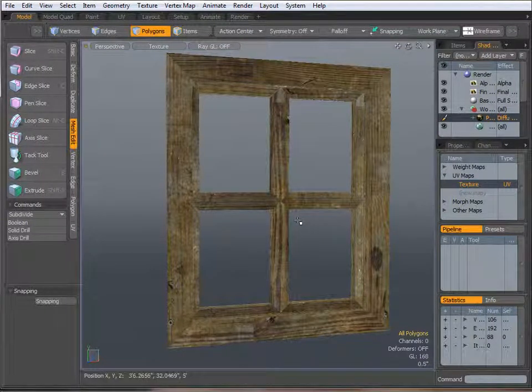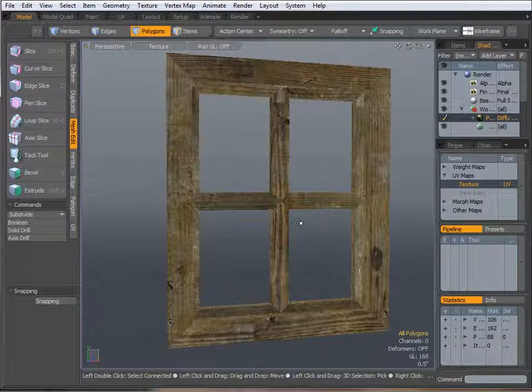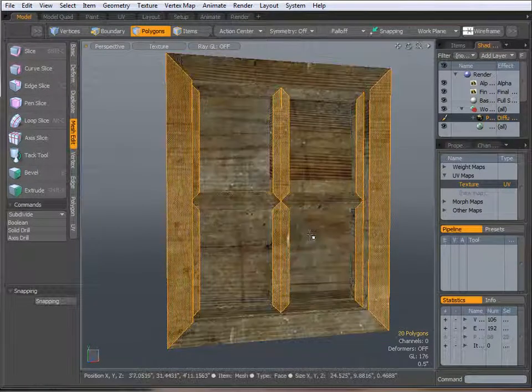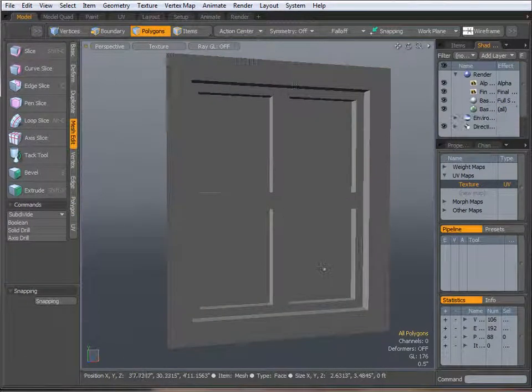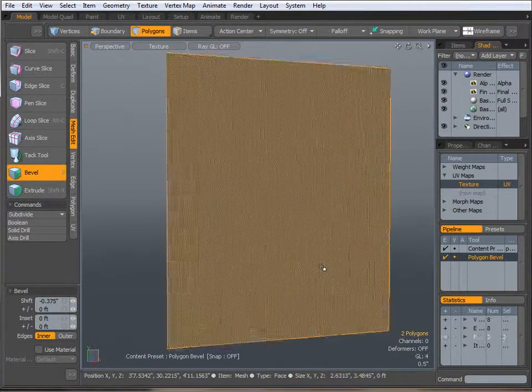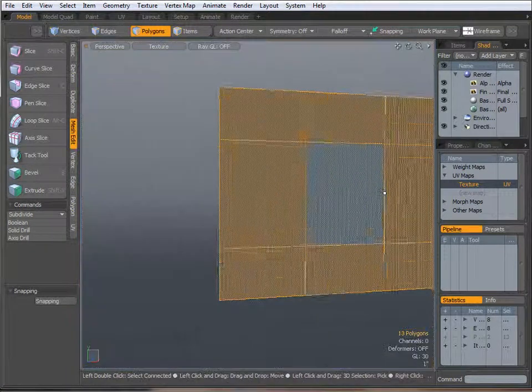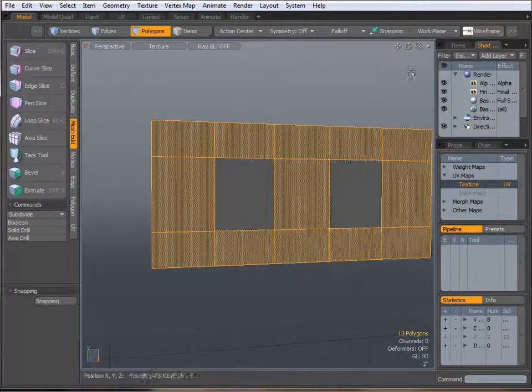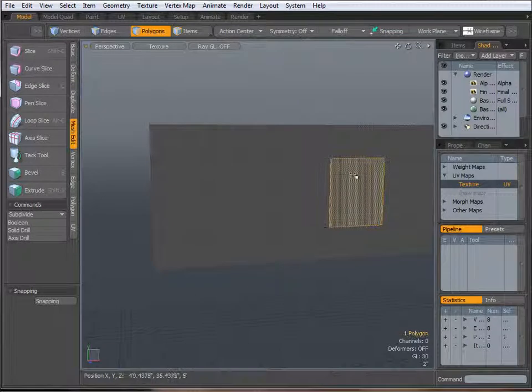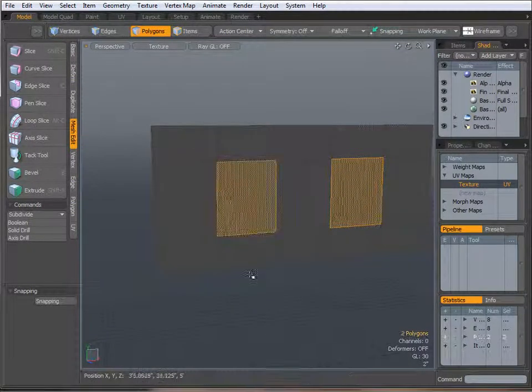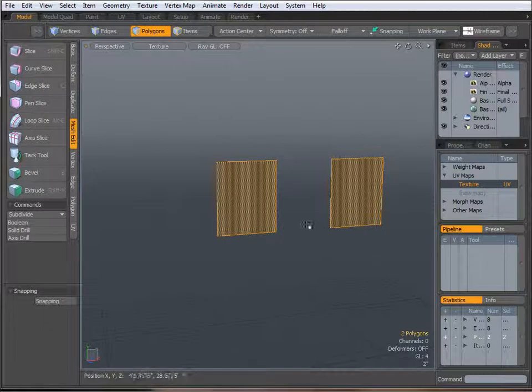So what I want to do is show you how to make windows like this, but with the proper construction. And it takes only a few moments more to have the geometry positioned correctly. So let me Control Z, undo all of this. And back to where we started from. Okay, I've got my two windows. I'm going to Shift H to hide everything else.